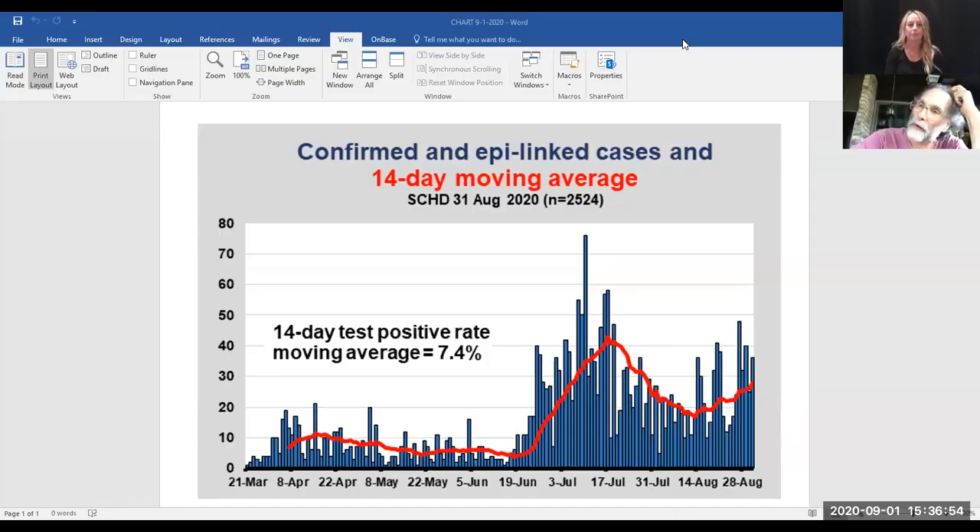What we're going to show you is the Scott County epidemic curve. The Rock Island County curve looks very similar and the exact numbers are not critically important. The blue bars are the case counts and the red line is the 14-day moving average. You can see that we had a small peak in April and a big surge beginning in June and continuing to date. We were very hopeful into mid and late August that we were going to continue downward as we approached the time when school would open. But over the past approximately two weeks, we've been on a steady upward trend and we're running just under 30 cases per day in the two-week moving average.